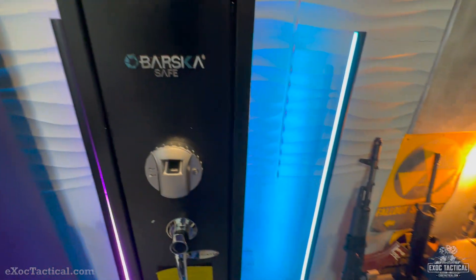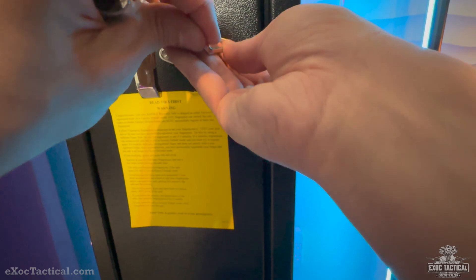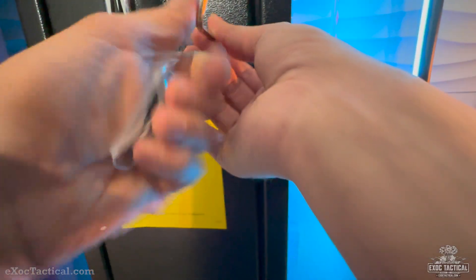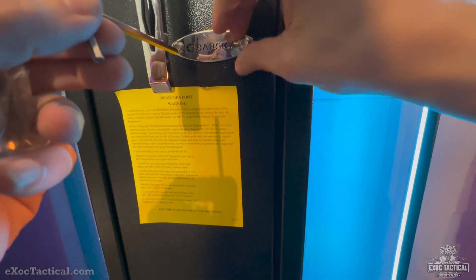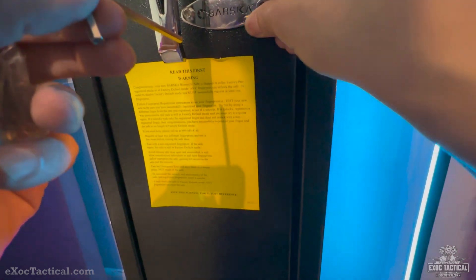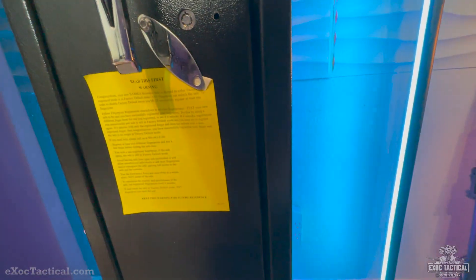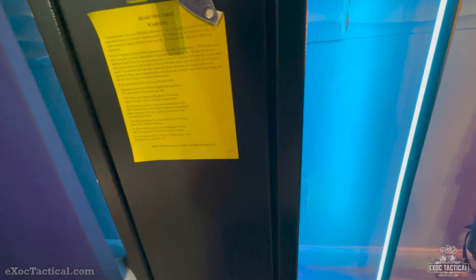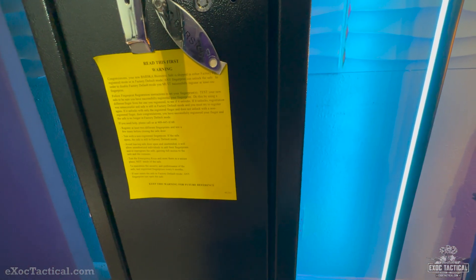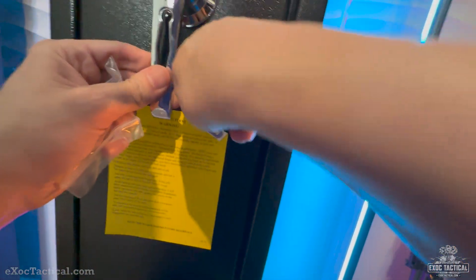Let me get the batteries inside and then we'll open it up. I think they want me to use this thing to get into the barrel key access. If I owned this thing, I'd probably just leave the cover off. If you need this to be your retrieval gun safe, just keep that one off so you can slide it and use the barrel key, just in case you have any problems with the biometric part. Should be able to get in from here — there we go.